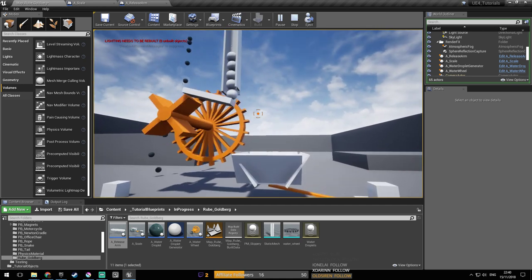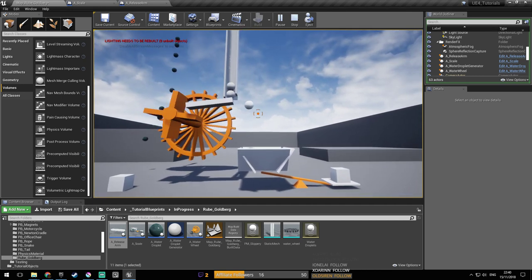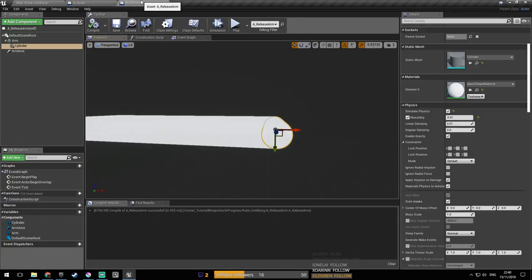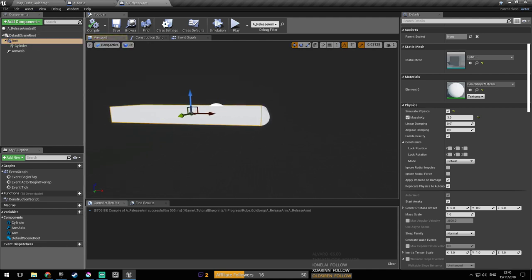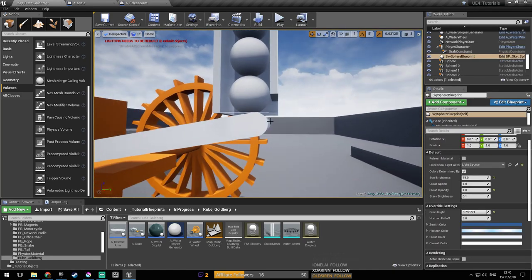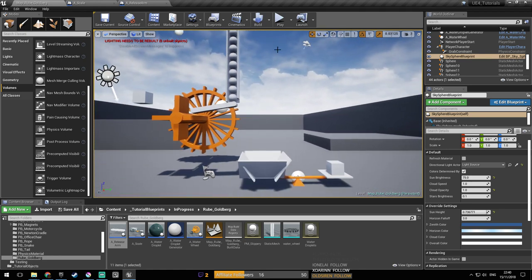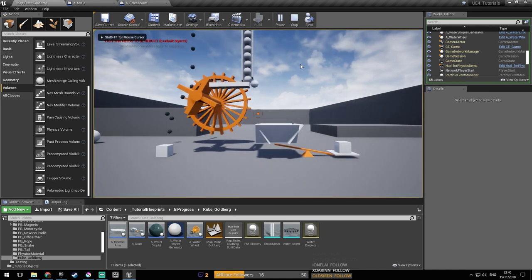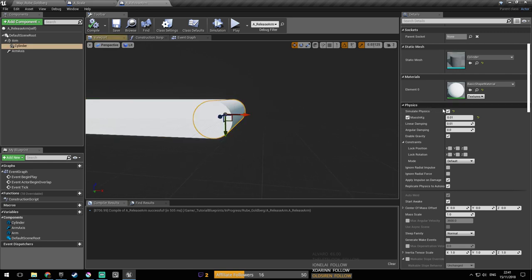So that works, but I don't see the cylinder. That's curious. Let's see again. So arm cylinder, but there is no cylinder. Release arm. Ah, yeah. Okay. So I think I had to compile it. That was the problem. So let's see if this makes it better. Okay. Play again. Oh, okay, so that was the problem. There's your problem. So this should not simulate physics.